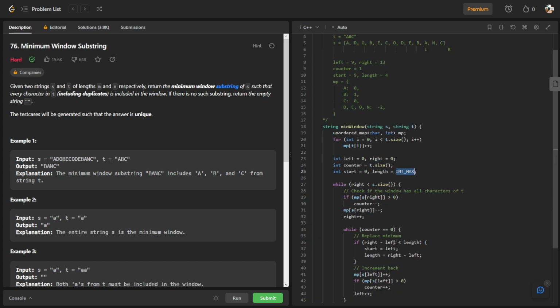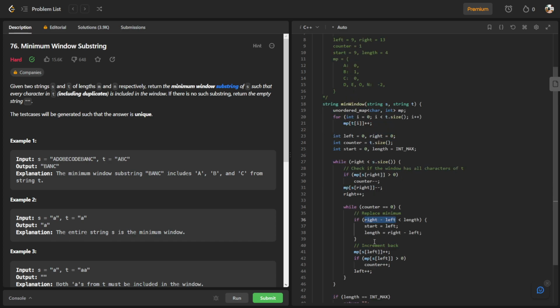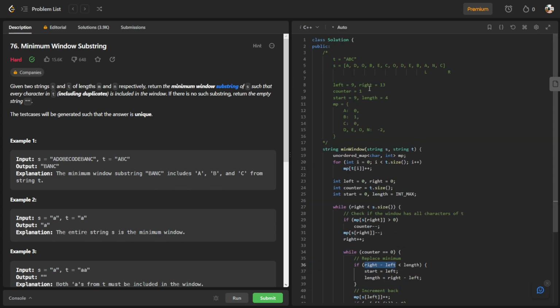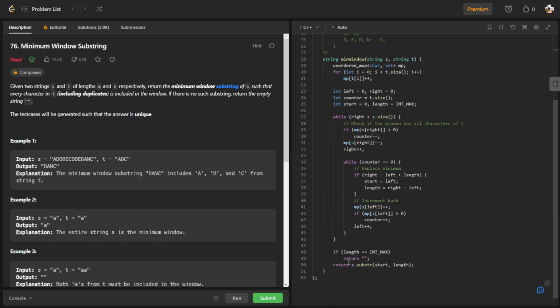So basically any possible answer will definitely be lesser than int max. But if that doesn't happen, that means we have not found a substring that satisfies t, and what we have to do is return an empty string.